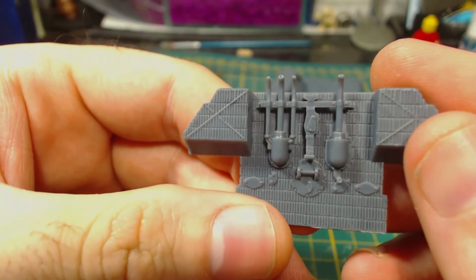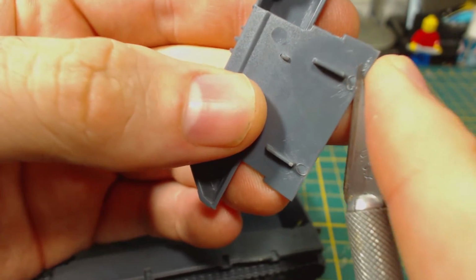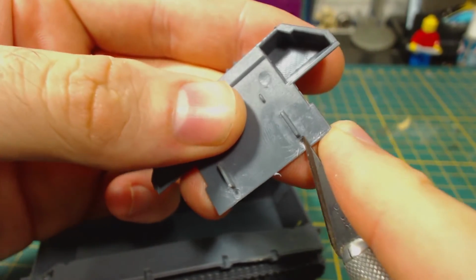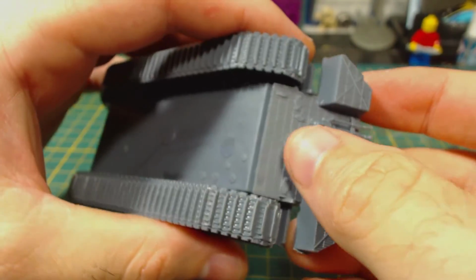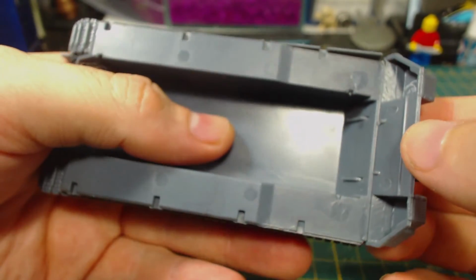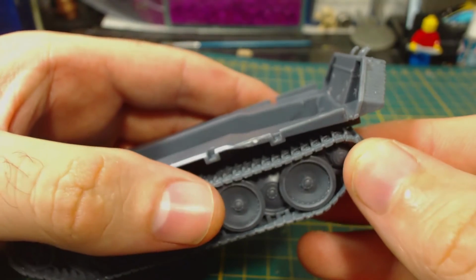I then want to glue the whole rear into place. But first, I had to clean up a couple of, well, I don't know what they are, raised bits of excess plastic. Where these were would have caused the whole rear to not sit properly on the lower hull. Next, I glue the whole rear into place. This has a slot and protrusion system like the tracks, though I feel it's a bit more effective here. Easily glued into place with no problems at all.